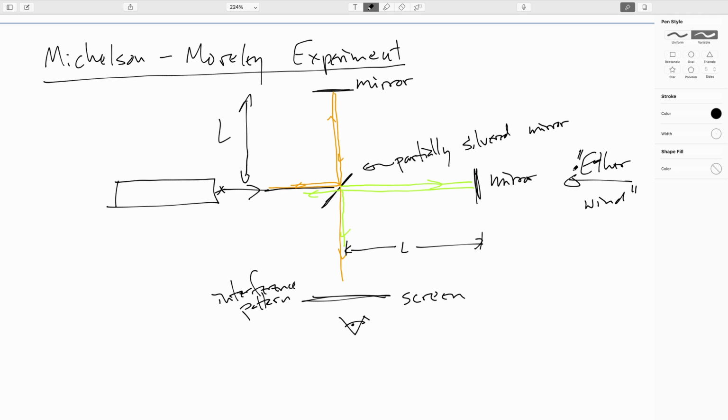And again, if you prefer, you could talk about boosting into a hypothesized special frame. Doing the calculation, boosting back out, you'll get the same result. Anyway, the deal here is that because the light is traveling into the headwind, it should be going slower than the speed of light in the special frame going upwind and faster downwind. But that will work out to give us an average speed of light that's less than the speed of light in the hypothesized special frame.